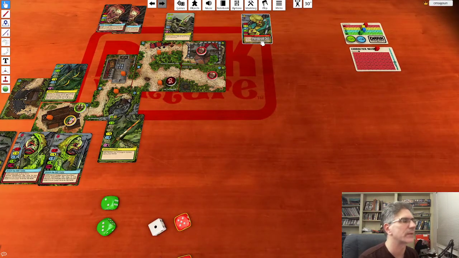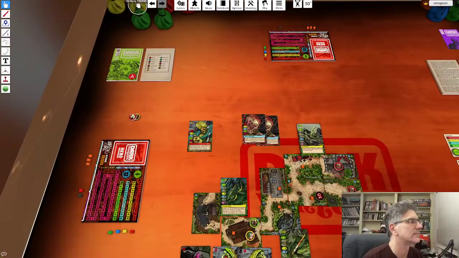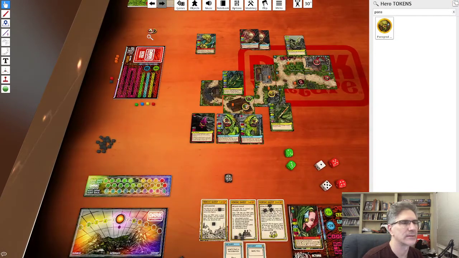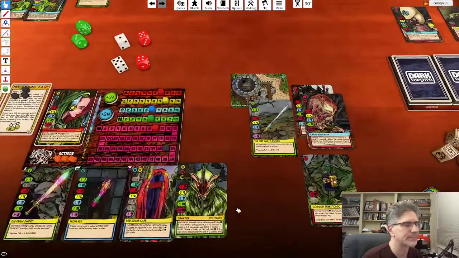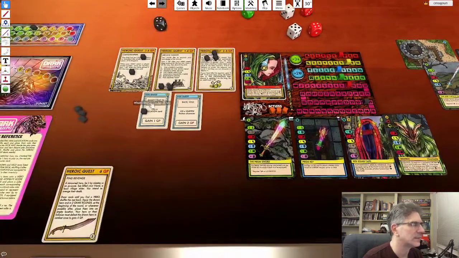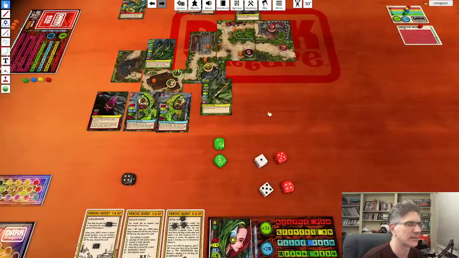Let's see. So we're going to play Paragrad. And I am going to just play him here. And that's mostly just to get him out of my hand at this point. So those are my 2 free plays. This is done already. So let's finish up here.